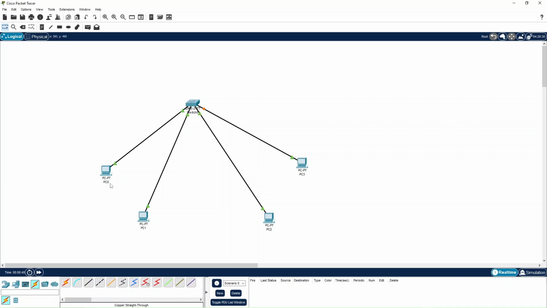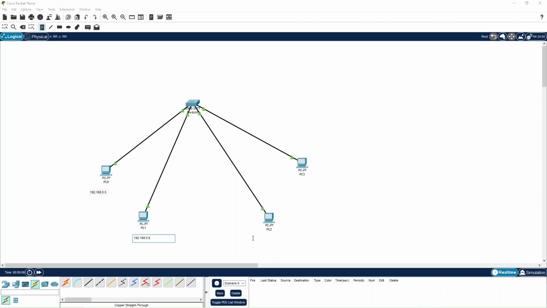Okay, so we're gonna assign IP addresses. Let's first put IP addresses here for each computer. 192.168.5.5. Again, here we're gonna put 192.168.5.6.